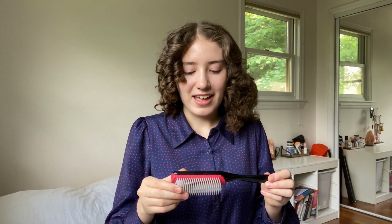I'm just going to go in now and start brushing out my hair. I'm just going to try and do an even brush out all over and just try and break up the curls to start. It's funny, I bought this really expensive brush to do my vintage hair on Amazon, but I keep coming back to my $8 one. It's not even specifically for curly hair. I don't know. I think it's the old classics that you can never grow out of.